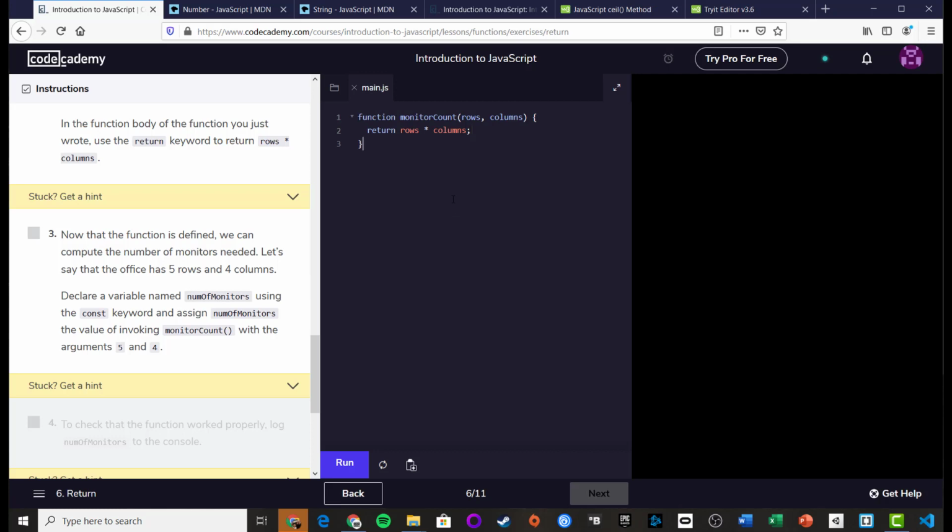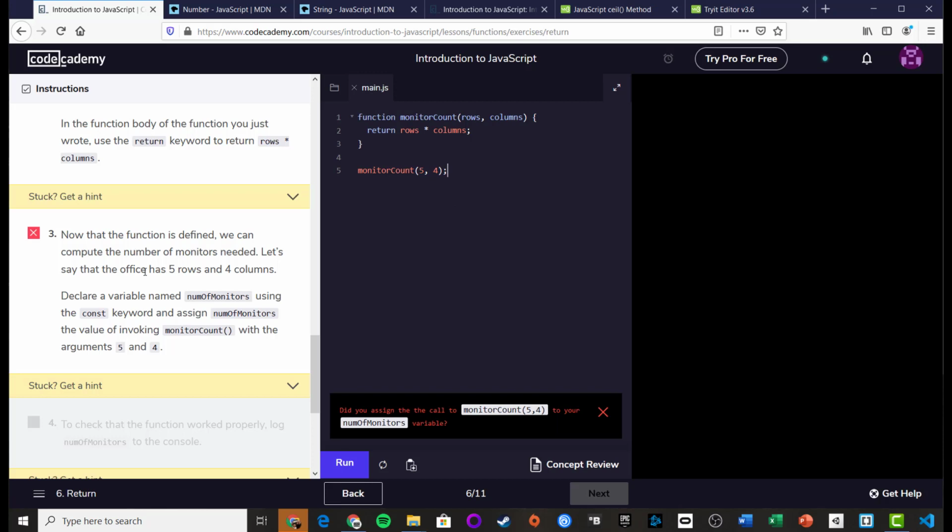Another function, divide, we can calculate them. So we're going to actually call this function. And we're going to say 5 rows and 4 columns. Okay. And we're going to make a variable called number of monitors. So we've got that, and let's overwrite that.